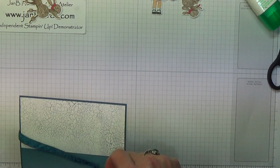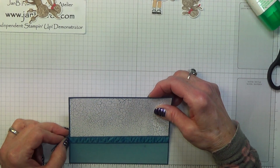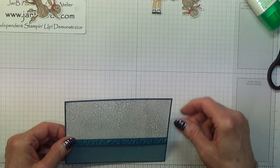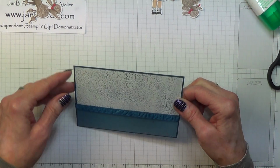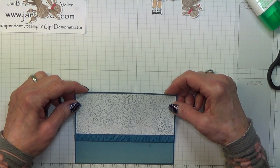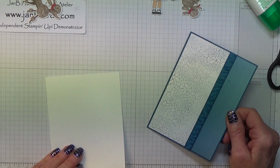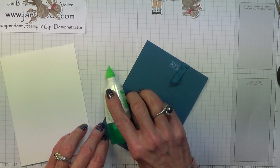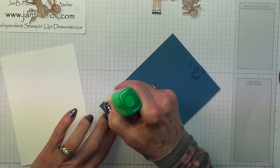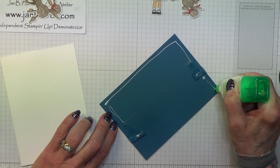Right, okay, so pop that one over and then try and get it straight with that one. 1, 2, 3, 4, 5. That one there. I think that's okay. Slightly up, isn't it? We're not worrying about that though. Right, now I'm going to pop this bit on here. Make sure I've got it round the right way. So this will be Tombow again. Let's take that bit off, we don't need that. I always put a little bit extra on my ribbon just to make sure that doesn't go walkabouts.